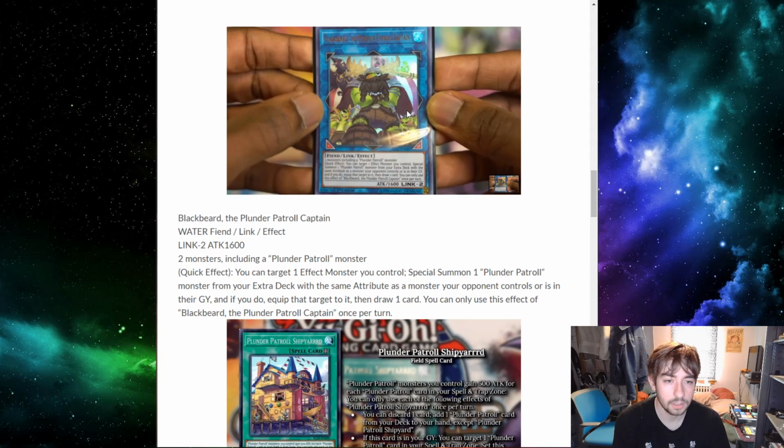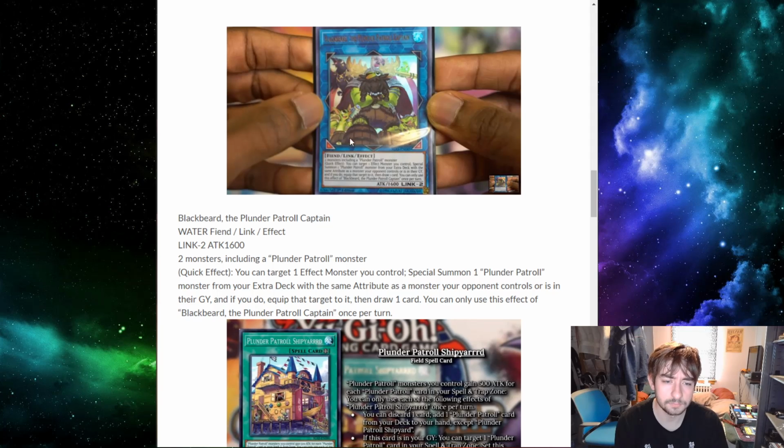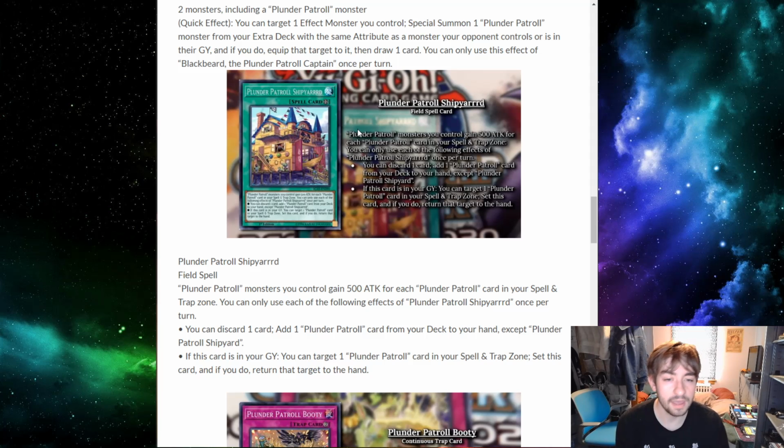He's also a Water, so you can still special him out of the deck, but Water is definitely going to be a little less common than these 2 guys. But he's pretty generic, and I think he's the easiest to make out of the 3 if you're making him the hard way. Next up, we have a field spell called Plunder Patrol Shipyard.